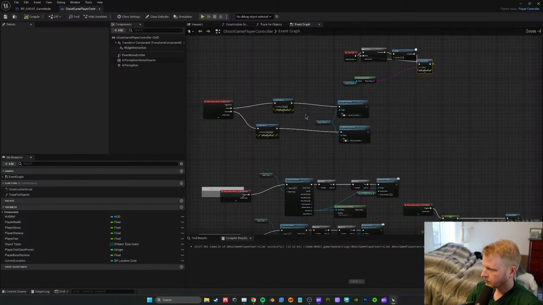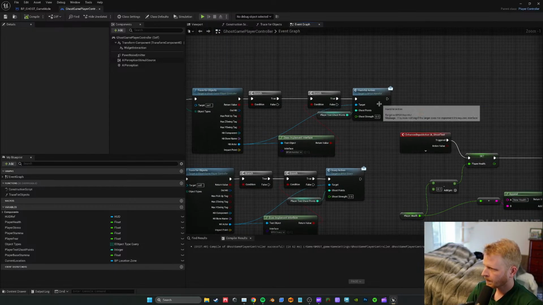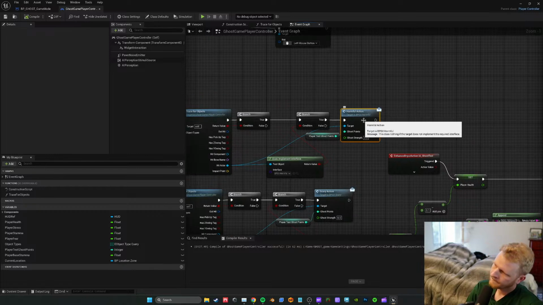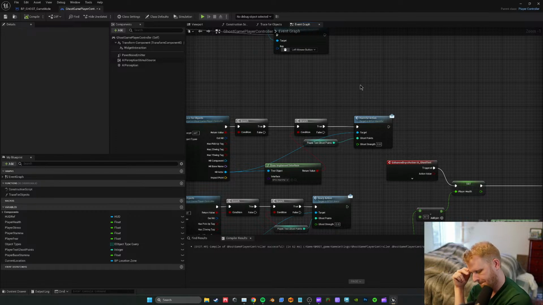Saying this harmful action thing. So we want to pass through.